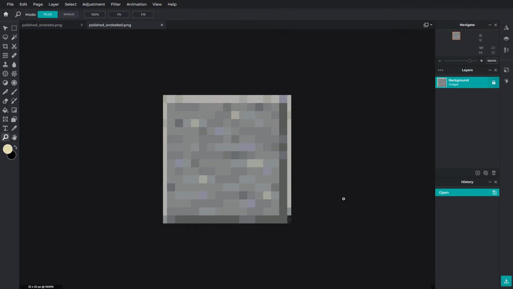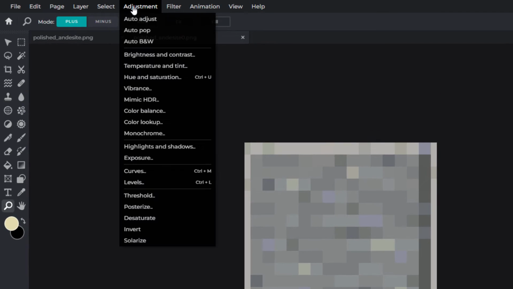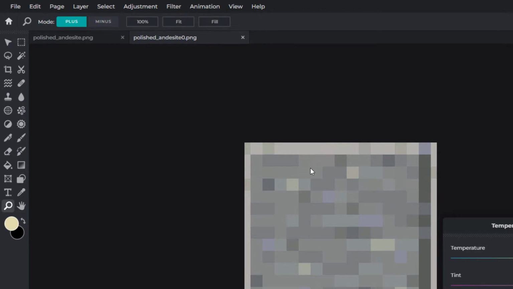Okay, I'm now logged into my account, and we're going to be changing our color here just in simple steps from a gray up to kind of a tan color. So let's go up to Adjustment, come down here to Temperature and Tint. And if I take our slider control and move this to the right, notice how it goes yellow in here. I want it to be up around 20. Kind of like that, not really super yellow. Even go as far as 20, 25. That's pretty nice. That'll be as yellow as we go.